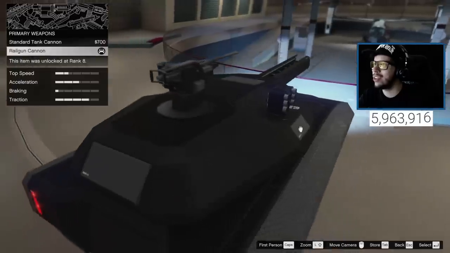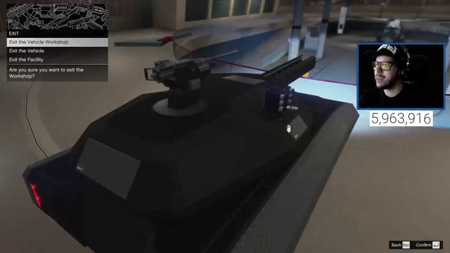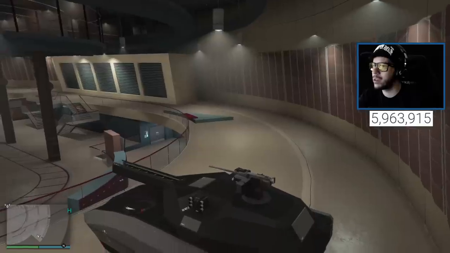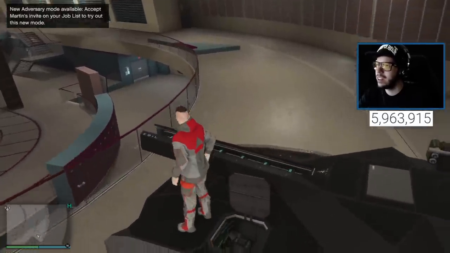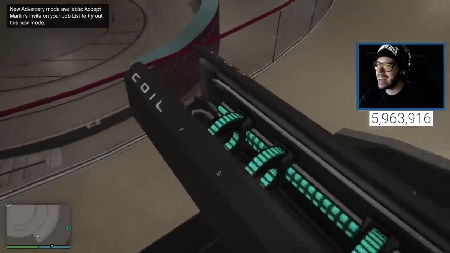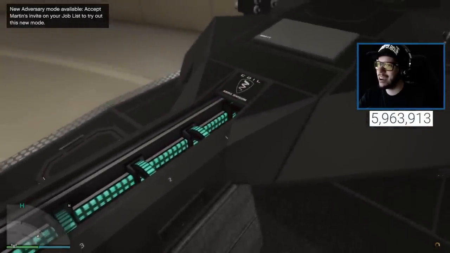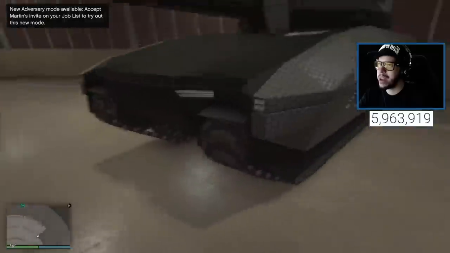So it is a railgun cannon. Are you guys ready for this? Let's go ahead and I want to exit the vehicle real quick. I want to look at this railgun. Oh my gosh, it's invented by Coil. It's literally a Tesla. Tesla Coil. Arms Division. Coil, what are you inventing?